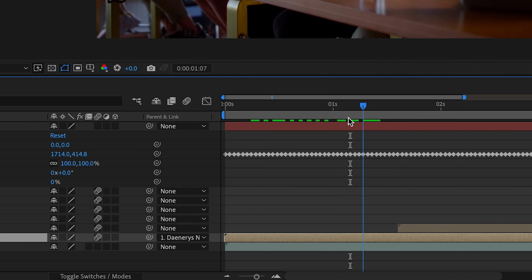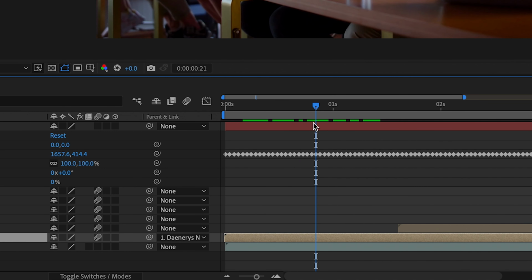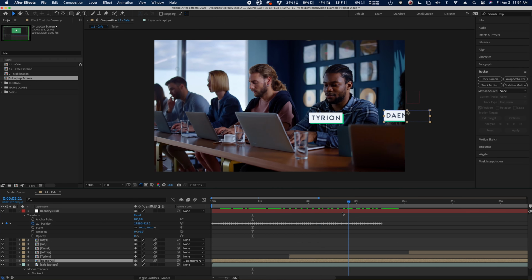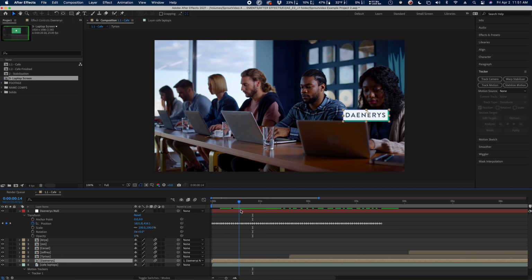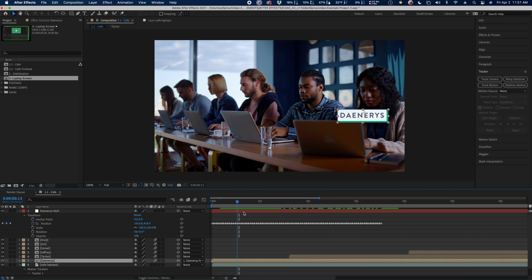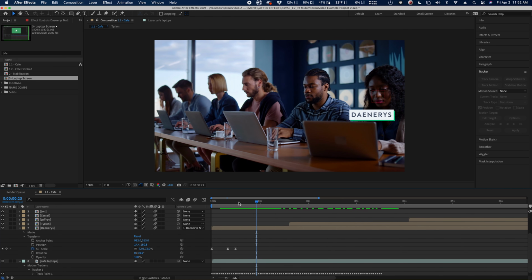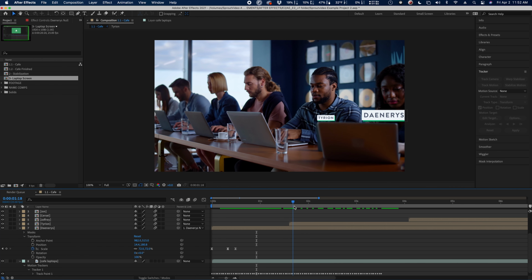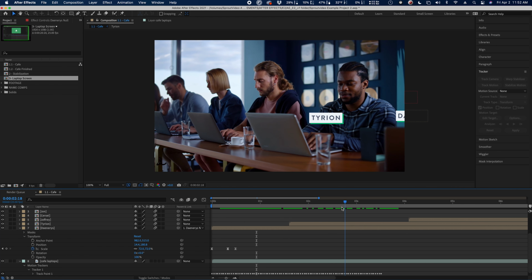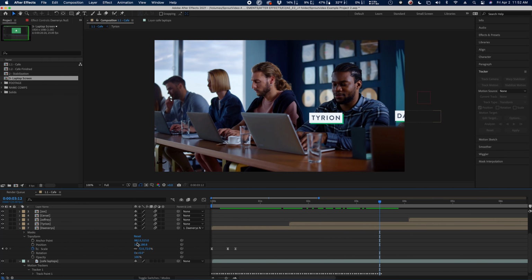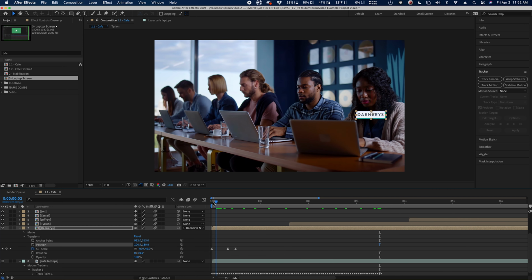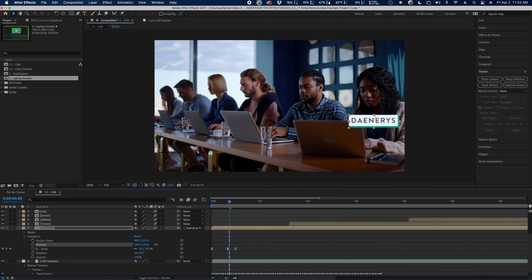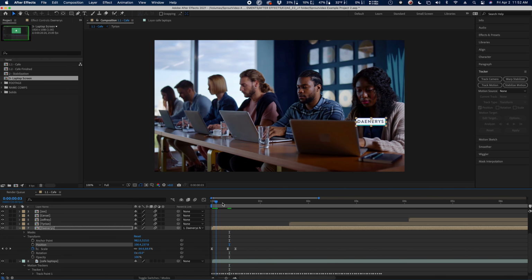Parenting a layer to another layer means whatever this parent layer does, this one will do as well. If we had applied our track to our name layer, our position values would all be filled up with keyframes like it is here with our null layer. But because we track to the null, we can move our name layer around wherever we want without changing the tracking data. And I'll show you by going to where the name reaches the end of the screen, and let's just move it out a little bit more. Come back, want that name to be a little lower. There we go. One down, five to go.